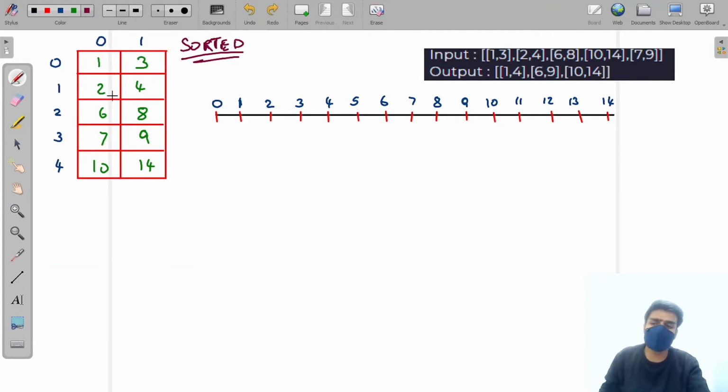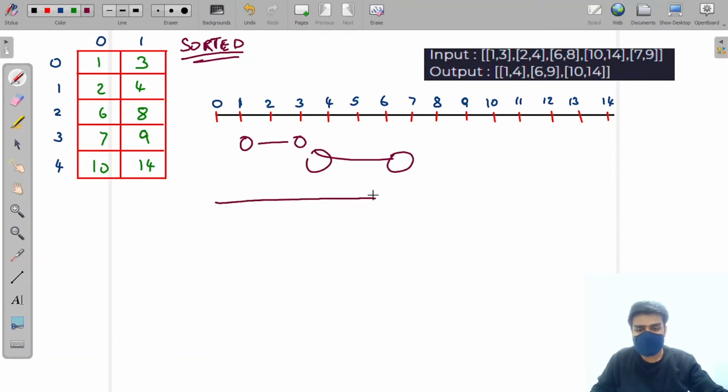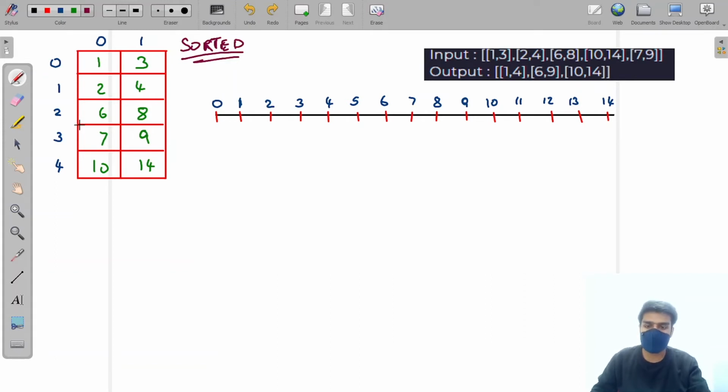But why only with the reference of starting points? We sorted it by the reference of starting point only, because if I sort it by the starting point, then all the intervals will be in ascending manner, and we can merge them finally. Alright, so I will explain it again, and this time I will do the dry run of this question, and during the dry run I will tell you the approach.